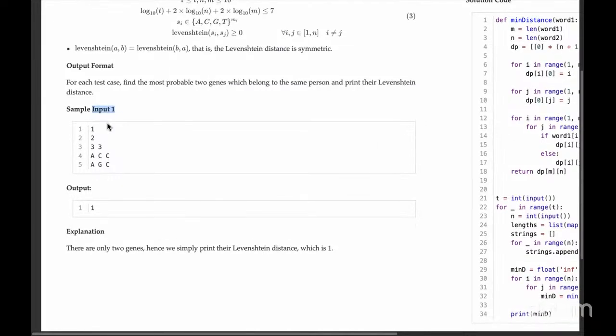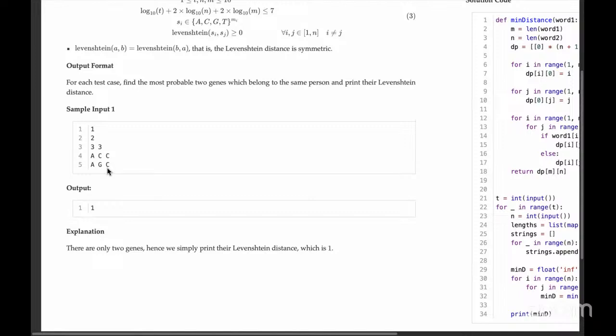So here is the example input. We have one test case where we have 2 strings, each of length 3. The first is ACC and the second is AGC. So here, for the Levenshtein distance, A and A are the same, so we don't change. The next C and G are different, so we can just substitute one for the other. The last C and C are the same, so we don't change. And in one edit, we can get one string to be the other.